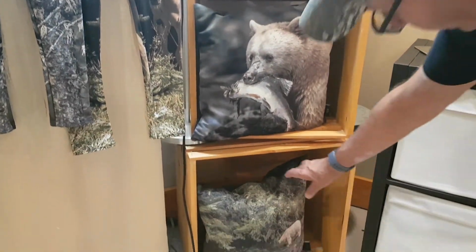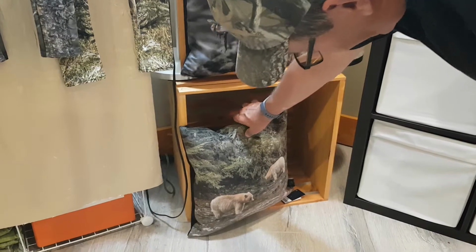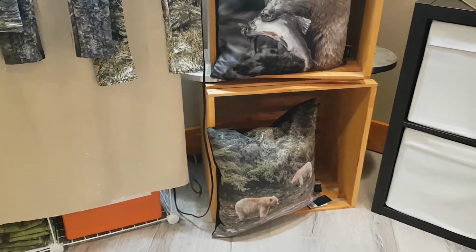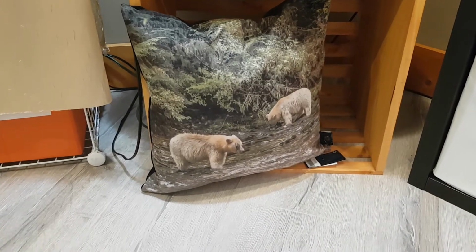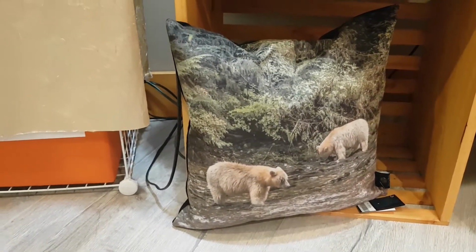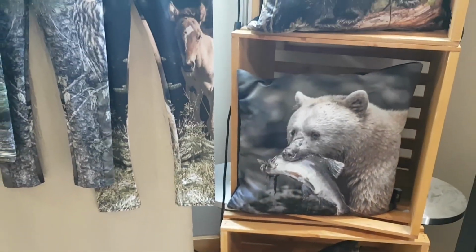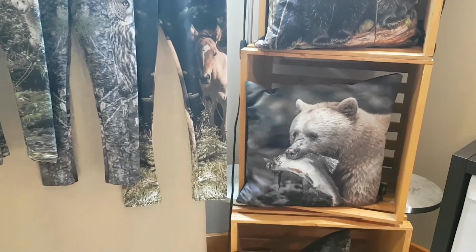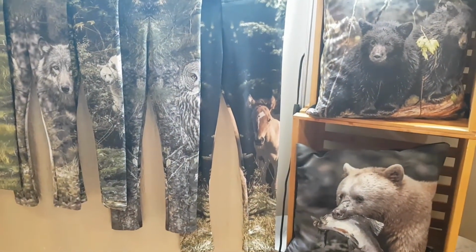And then down here, I was really lucky. I got to see two of them at one time together, so we call that one Twin Spirits. That's Maha and Warrior down there. Warrior's eating a salmon, and Maha, she's looking for a salmon. So a couple more of our pillows. That was certainly quite an experience. We spent a week with a native guide in the Great Bear Rainforest photographing spirit bears, and what an experience it was.